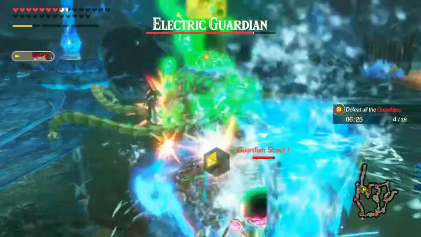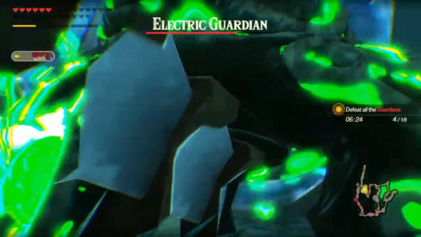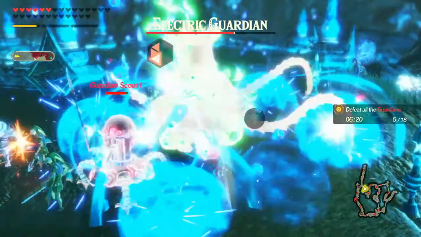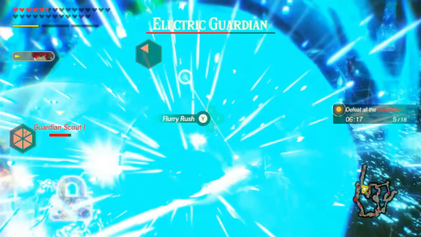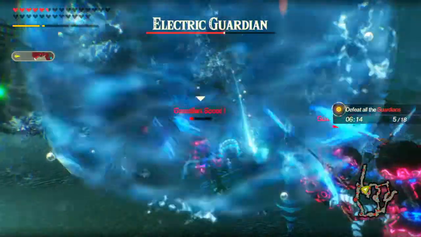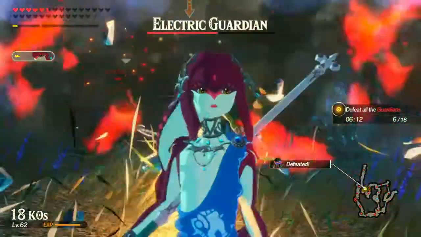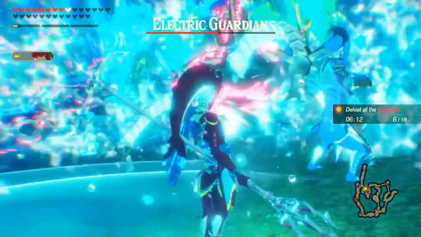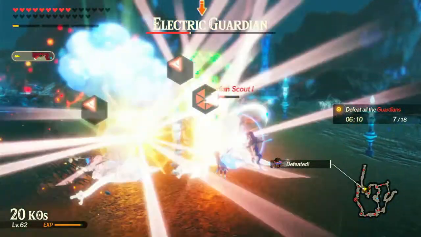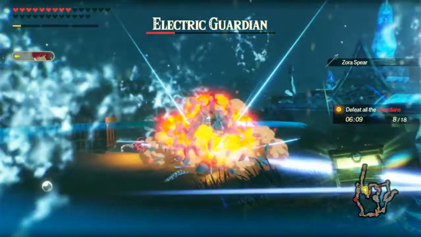Gonna take out this Guardian Scout if I can, please. Weak point smash. Back to you. Use bombs and flurry rush this other Guardian and the ones near it. Oh my goodness. This is just a lot. Let's use our special since there's three Guardian Scouts right here and also the Electric Guardian. Oh my goodness, this is just combo after combo after combo of specials.